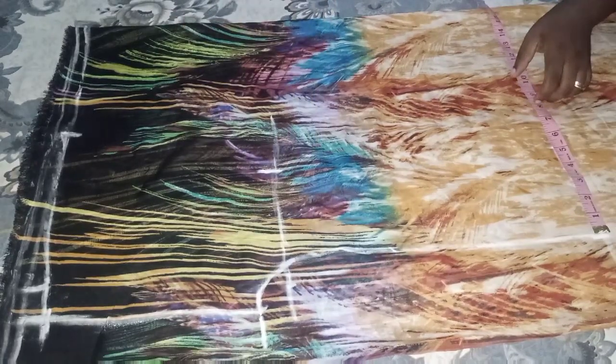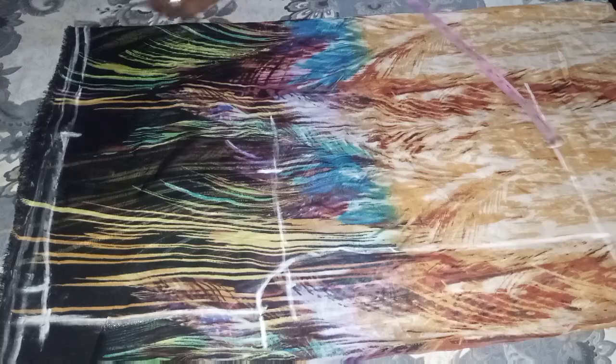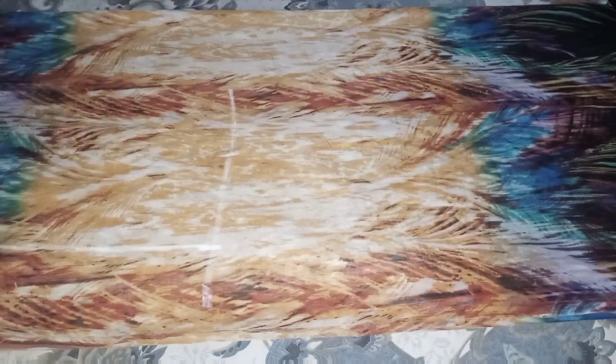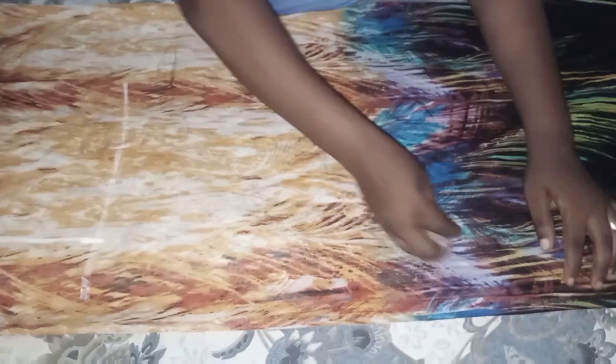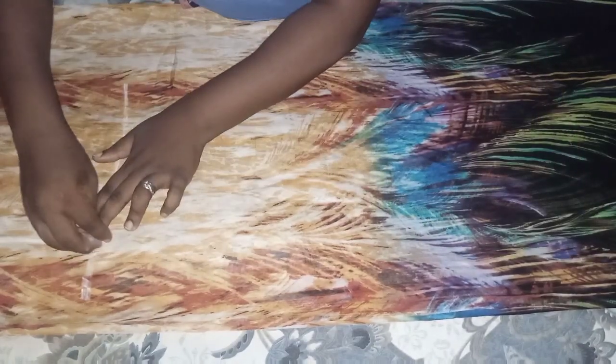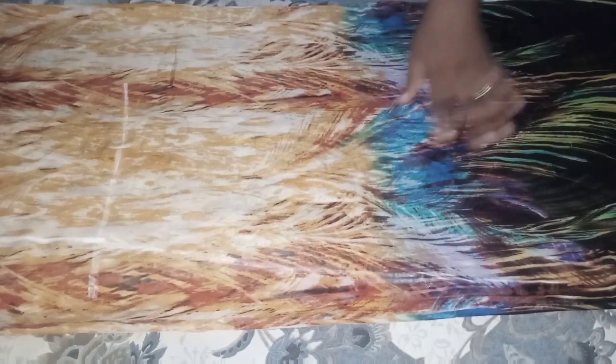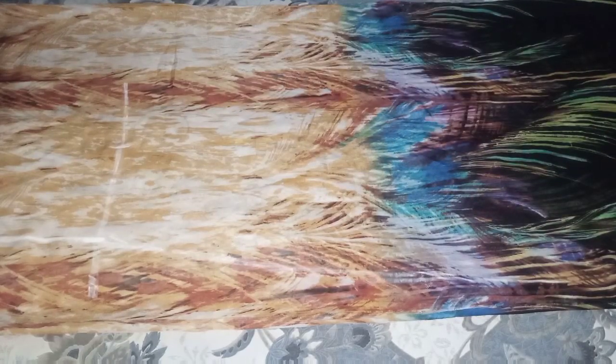You can see it. So here we will just bring it in an A-shaped way. So you won't straighten it from that hip side. You just give it a shape to the down aspect.